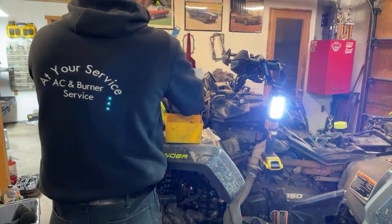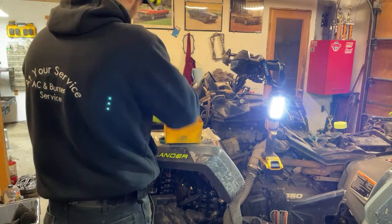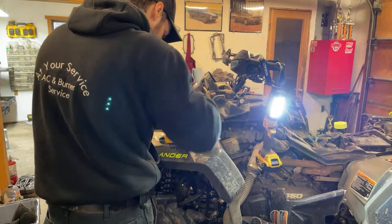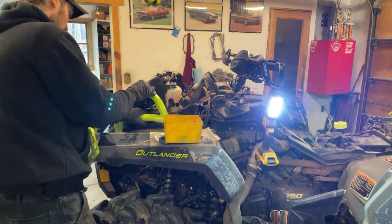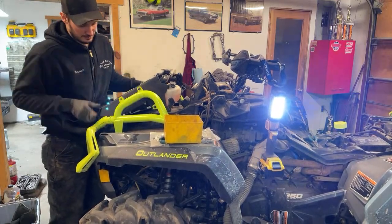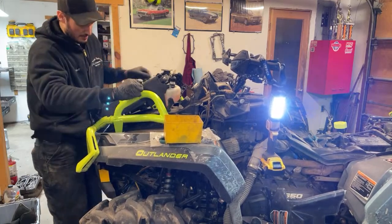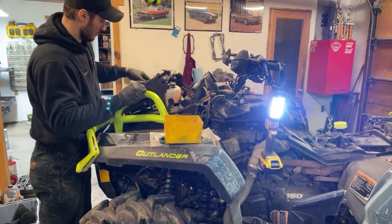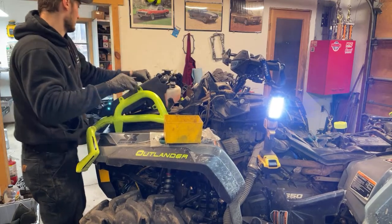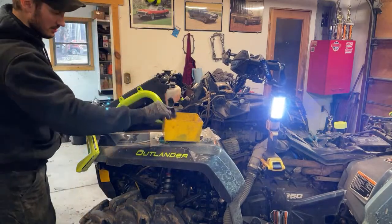So what I usually do with this is I put the rad in first and then I tighten it to the frame, so this way everything lines up better, because there's a little bit of wiggle room to rotate here. Just kind of install it all loosely. Actually, get the other side started.